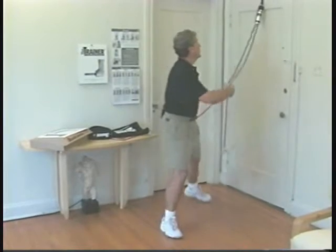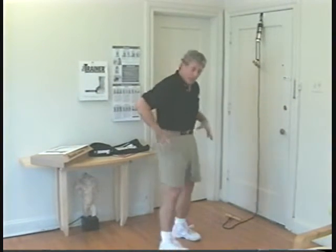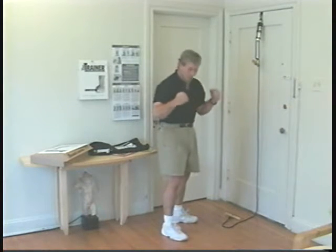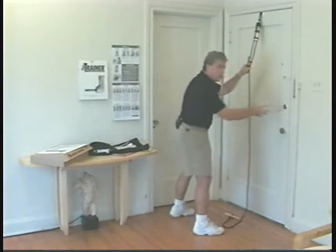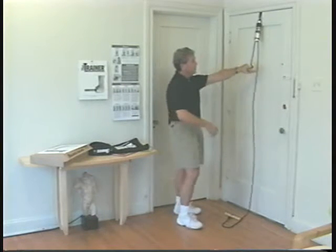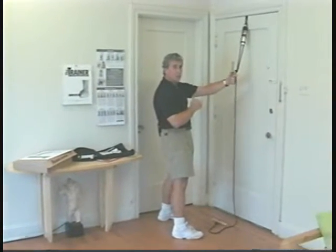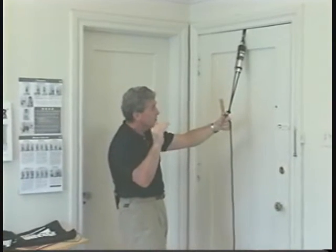Next exercise, fellas, is for the upper body. One of the major problems as men is our problem starts back here and rolls out here. A lot of people always say they don't care if they die tomorrow as long as they look good today — what do you have for the Budweiser tumor? Well, here's the one. Face the door — again, make sure that door is locked. Take the handle and have it nose height. From here, pinch that control line under your finger because that's what saves us time by adding intensity and resistance. Place your other hand on top.